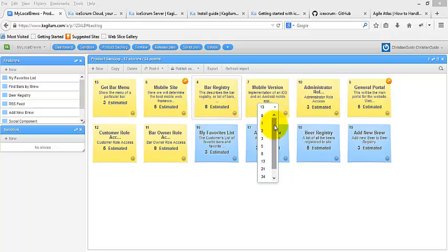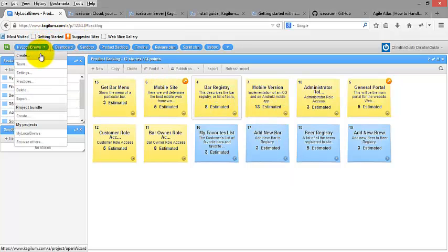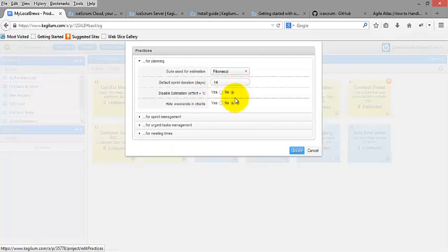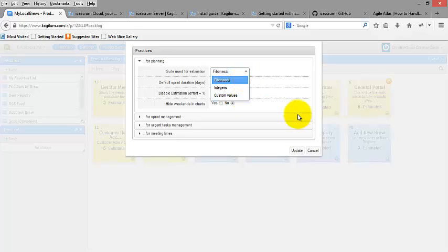It's a common practice to use Fibonacci numbers when estimating stories. However, this can be changed by going to the menu here under the project name and going to practices. And here you'll be able, for example, to change the default sprint duration, as well as change the type of numbers used for estimation.